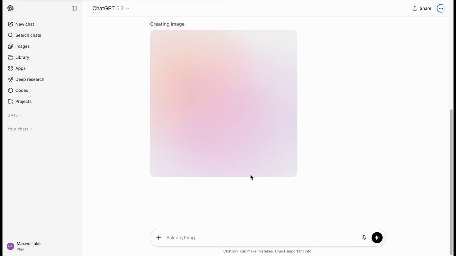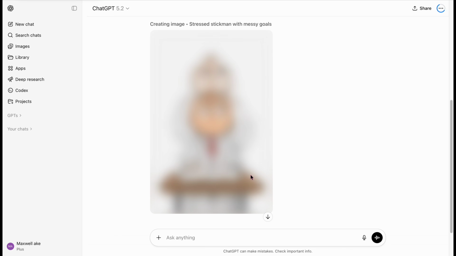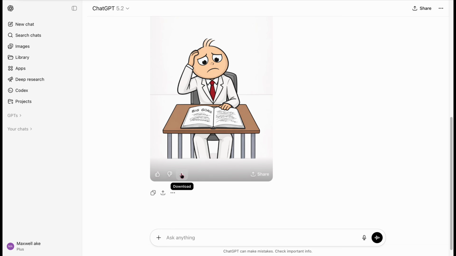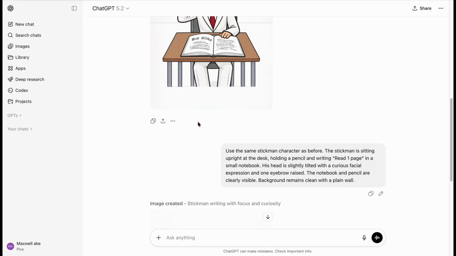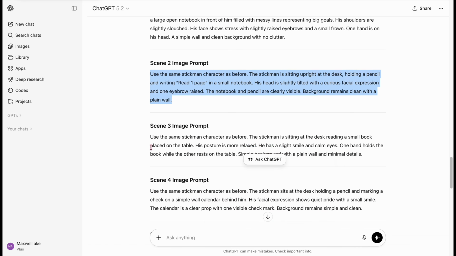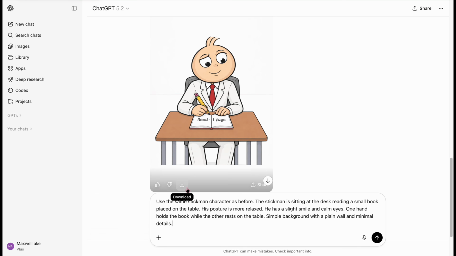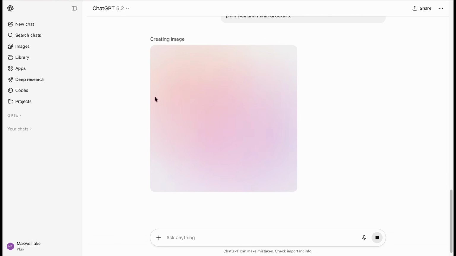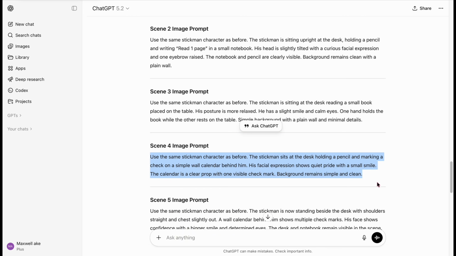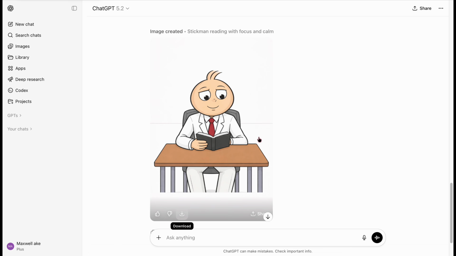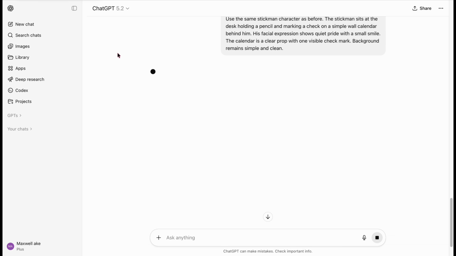Once you do that, ChatGPT will generate a high-quality image just like this based on the prompt you provided. Then you simply repeat the same process a few more times until you have all the images you need, depending on how many your video requires. We're going to repeat the same process for the 3rd, 4th, 5th, and 6th images we need for this video. Just copy your prompt, paste it into ChatGPT, and you don't need to upload the reference image again since it's already been added. It'll keep using it throughout the whole image generation process.